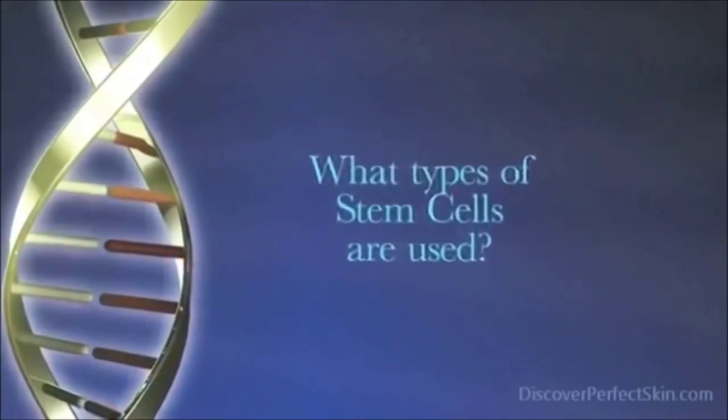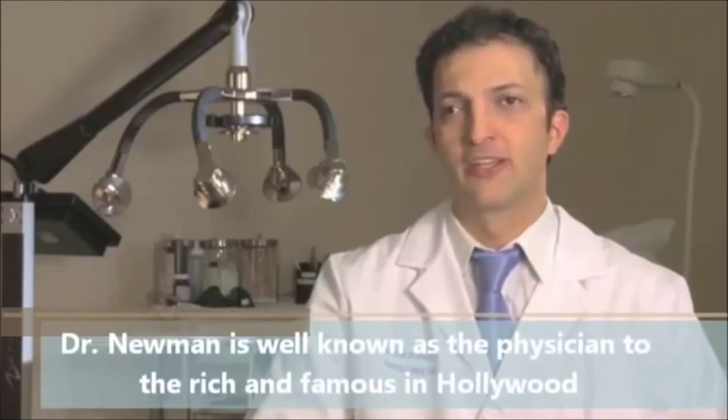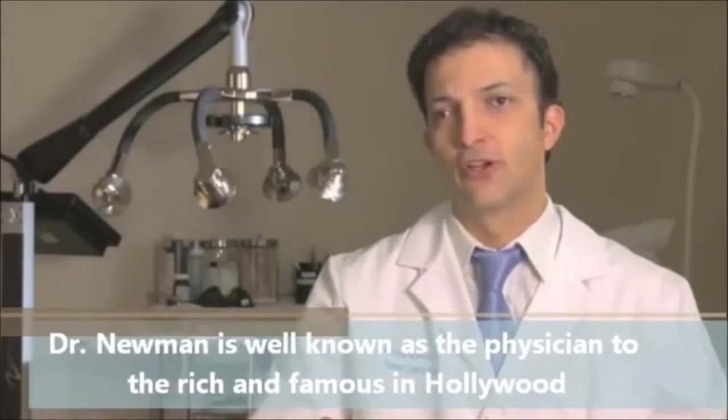The field of stem cell research is going to revolutionize medicine as we know it. Much like laser technology and antibiotics did in the past, stem cells are going to revolutionize how we treat patients. In the fat tissues, these adult stem cells are the most concentrated amount of stem cells of any body tissue, and they're the most accessible of all body tissues. With stem cells found in your own fat, we're able to do many different treatments, both cosmetic and reconstructive, using the power of stem cells to treat damaged tissues and rejuvenate them.